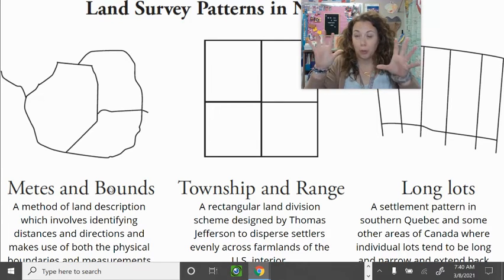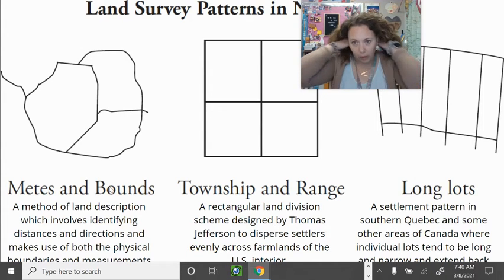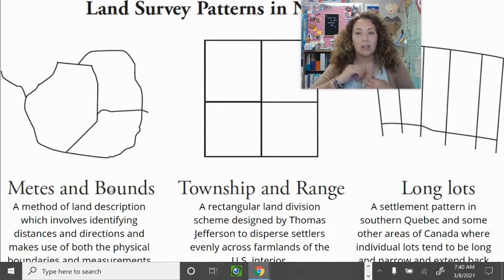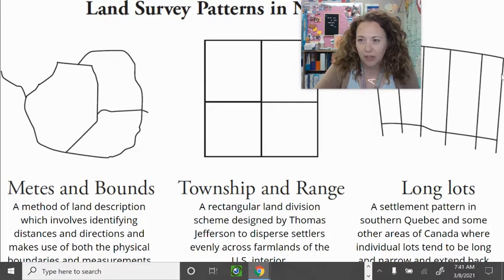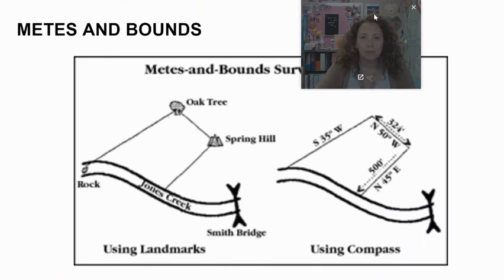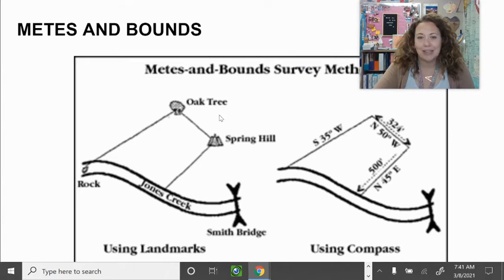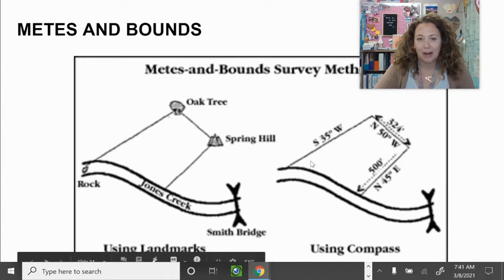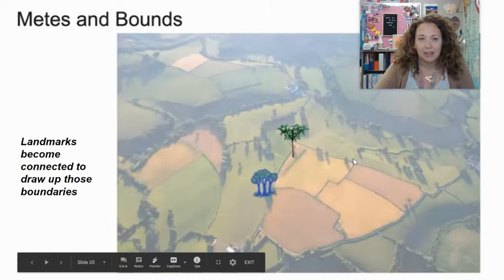And they literally superimposed a human grid onto the surface of the earth and then said every one of these squares is somebody's home or town or whatever it is. And then the long lot system, again, everybody gets a little share of the river. So say this squiggly line here is the river. They would make all these really long, skinny plots, but everybody had access to that river. Okay, more on the metes and bounds. You guys can take a minute and pause here and look at how this is calculated.